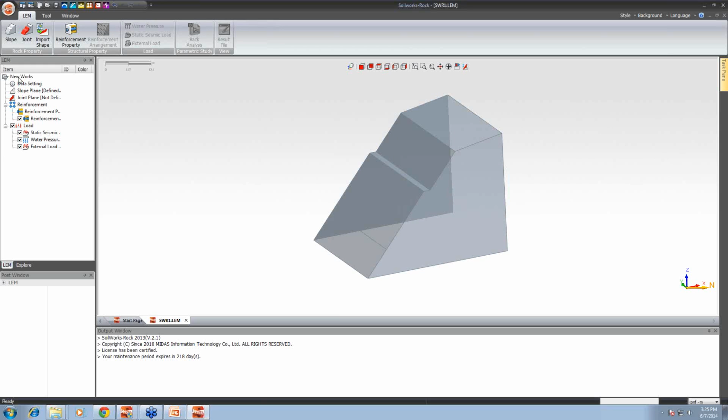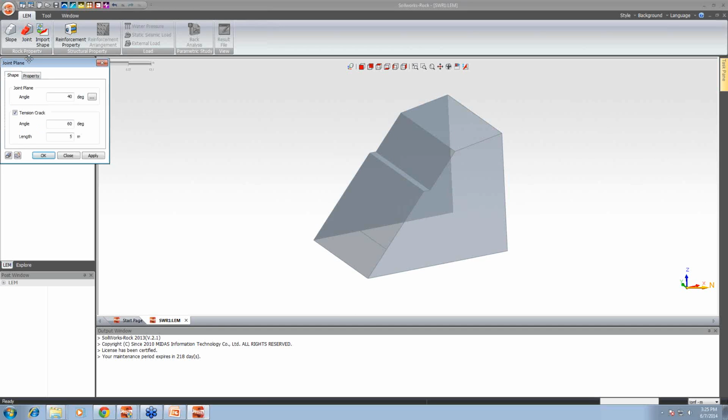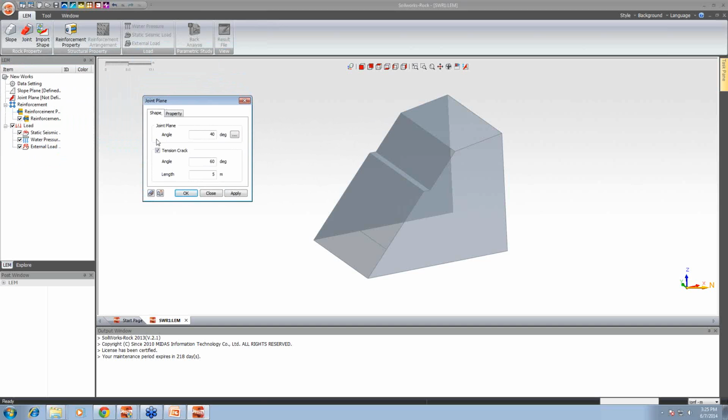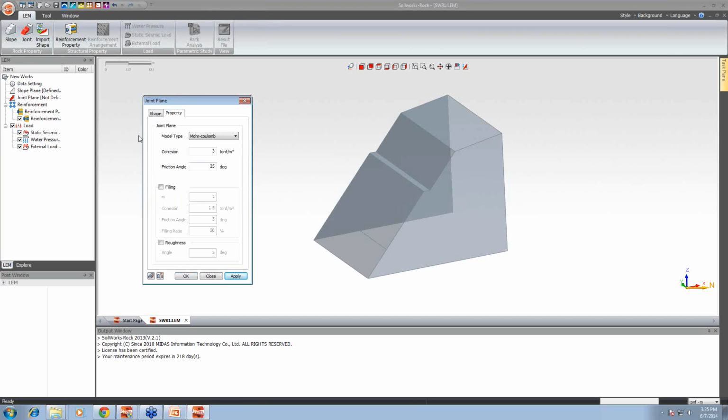If you want to consider just a single slope, you could have chosen 0 for the rest of the slope parameters. Now, the next important thing is the joint. For the joint, first you need to define the angle and the tension crack parameters, that is its angle and its length, and the properties with which you are going to define its parameters, like Mohr-Coulomb, Barton-Bandis, Hoek-Brown, generalized Hoek-Brown or power curve, the detail of which I have shown you in the presentation.